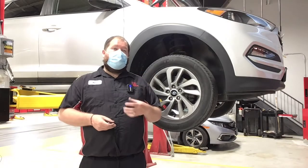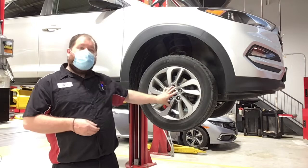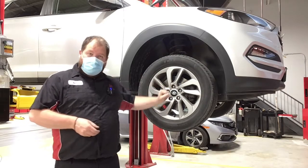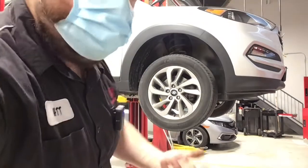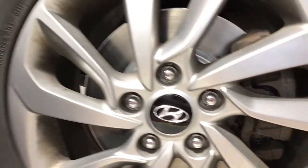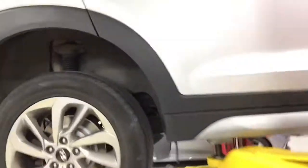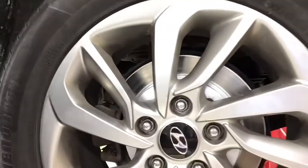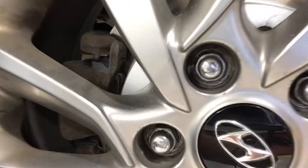Now, when it comes to used cars, I typically measure and show you the brakes. However, we've gone ahead and replaced everything. You've got brand new rotors, brand new pads, and that's both front and in the rear. So rather than measure them, why don't I just show you? There you got your nice brand new rotor. You can see through the wheel there, and brand new pads, all greased up, ready to rock and roll. And around here on the back, we've got the exact same thing. You can see your fresh rotor right there through the pad, and your brand new pads.